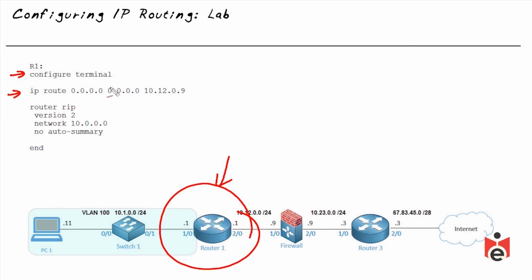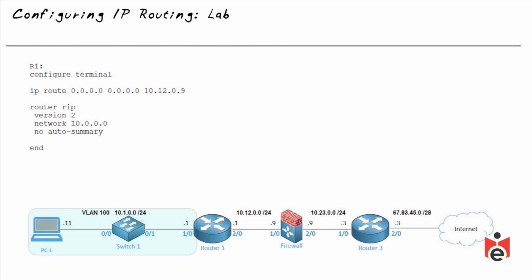You're our only hope. And the syntax is IP route, quad zeros, followed by quad zeros. That represents the default route. And then we're specifying the next hop, and that next hop is our good buddy, the firewall, at 10.12.0.9. So it's like hot potato. If router 1 gets a packet and doesn't know exactly detailed information on how to forward it, he's just going to forward that packet over to the firewall, and now it's the firewall's problem to forward it any further in the network. So that'll configure a static default route for R1.